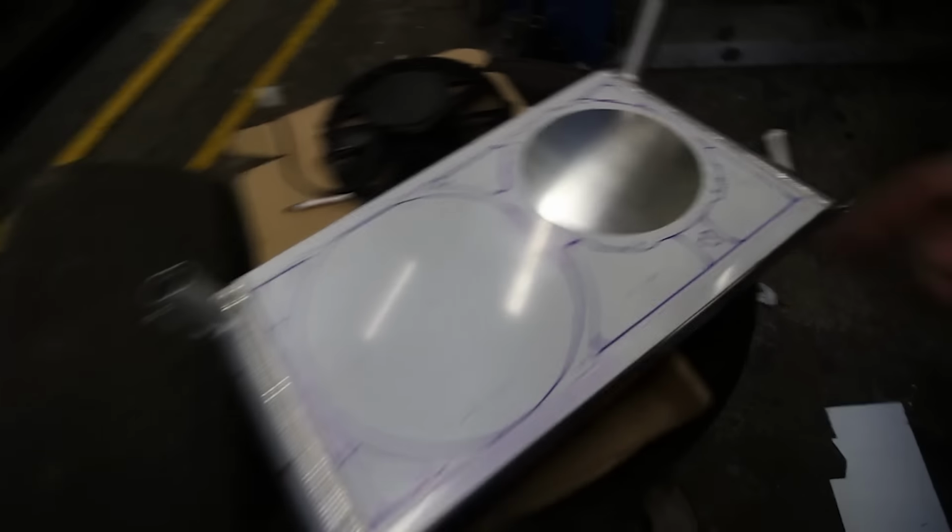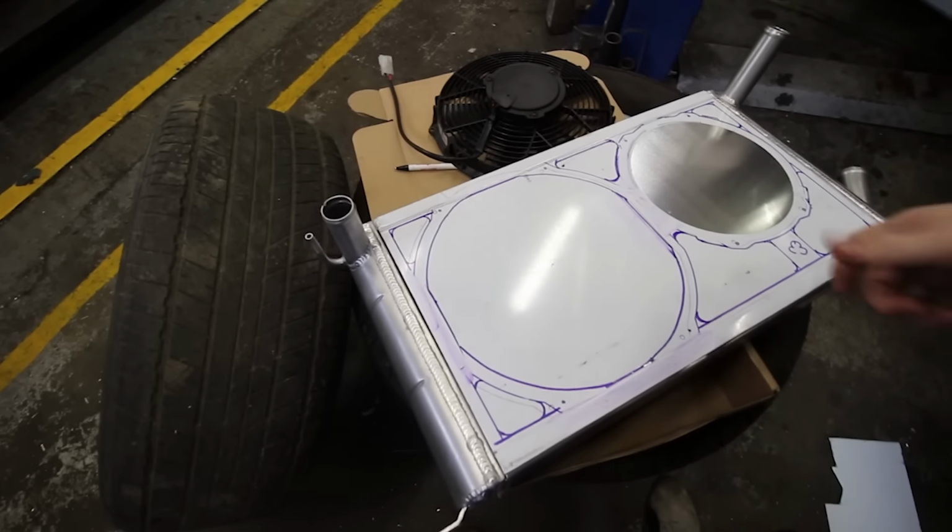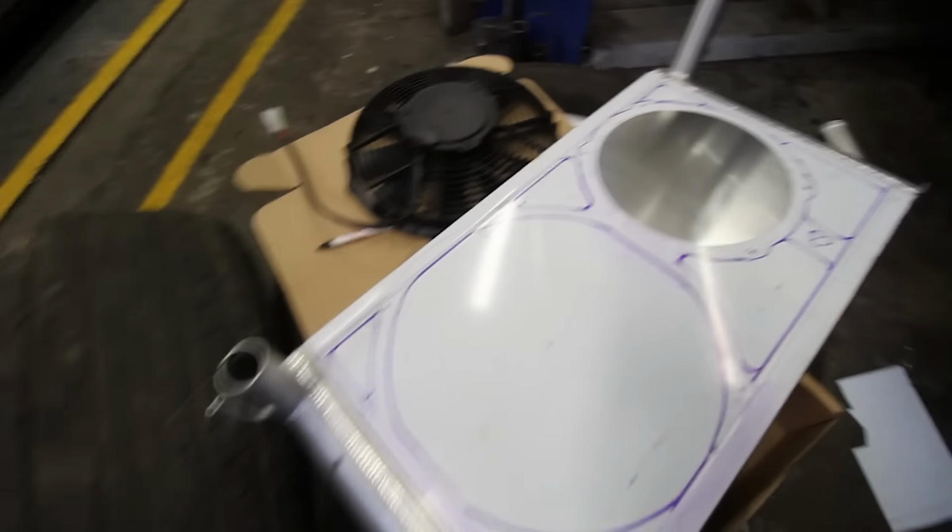That's the layout. I'm just going to put some holes in with the drill and then have a go at jigsawing it out and see where we end up.